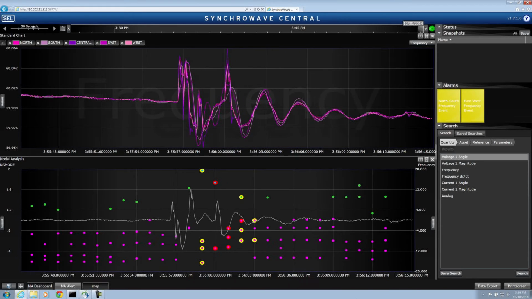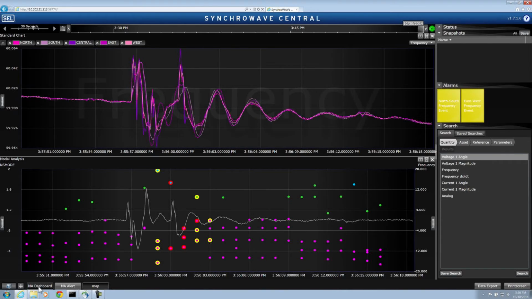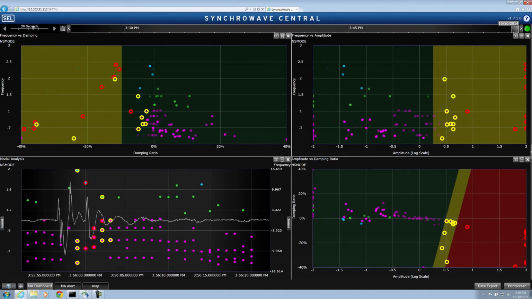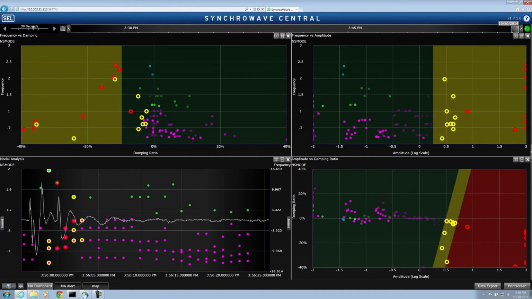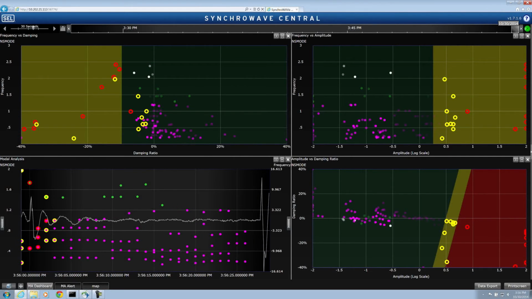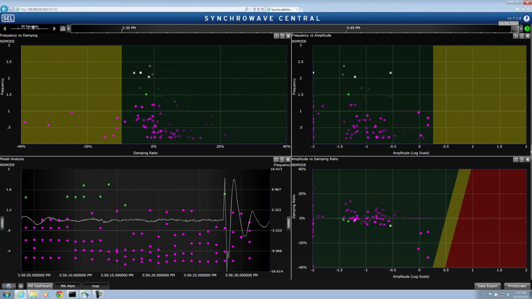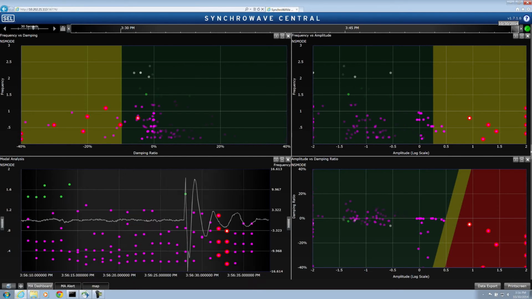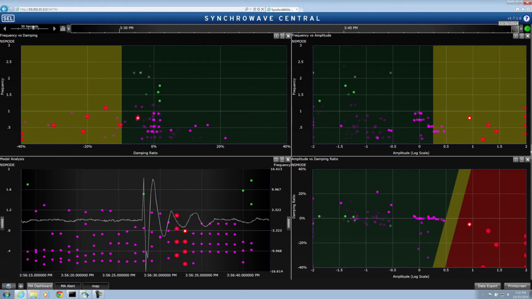For more detailed MA analysis, we'll bring up a view with additional modal charts. This view includes MA dots plotted on various axes: frequency versus damping ratio, frequency versus log amplitude, and damping ratio versus log amplitude. Here we can see how the damping, amplitude, and frequency are identified as the event progresses. As the third event comes through, we can see the initially detected large amplitude and poor damping, which quickly work their way left and up to indicate decreasing amplitude and improving damping.